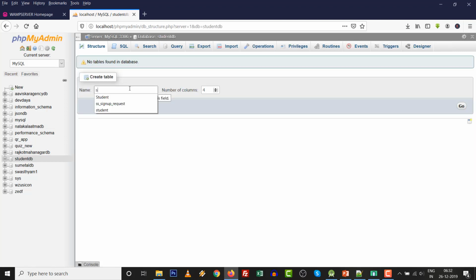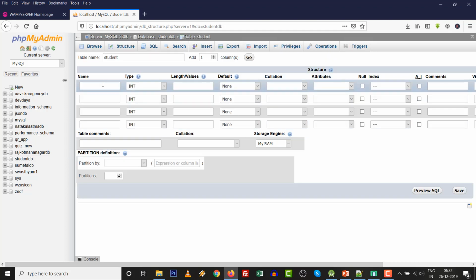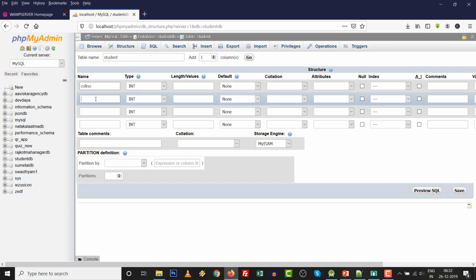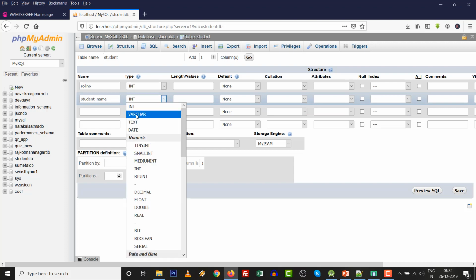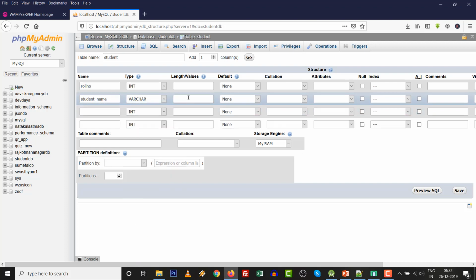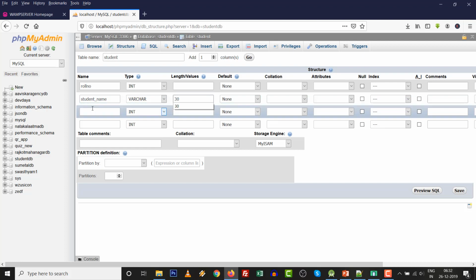So inside the studentDB we are going to make one table, student, with 4 columns. Inside that, first is roll number, another is student_name. You can make it varchar or text. Find the capacity for that; you can write 30.